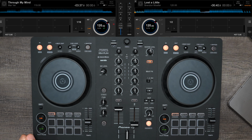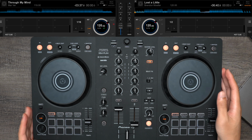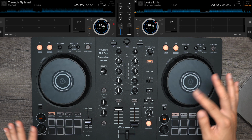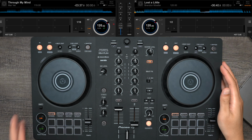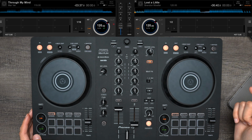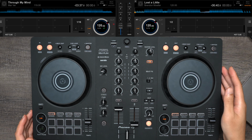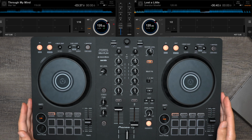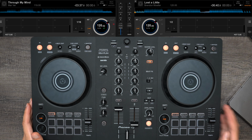Step 4. Start cueing and listening. Next, we need to bring the beats into sync. Hold down the cue button to start your second track in your headphones without it playing over the speakers yet. Use your headphones to listen to both tracks. You should hear the beat of deck 1 playing live and the cue from deck 2. Your goal is to align the downbeats as deck 2 is cued.